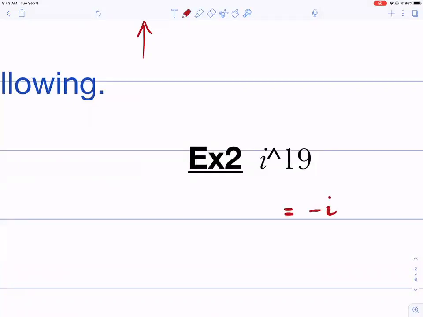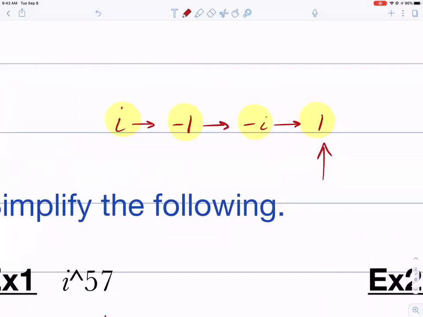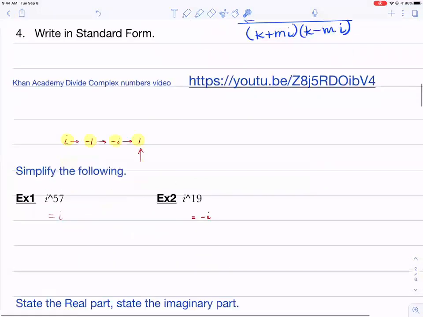Now, what this means to us is that anytime you've got i's in a question, your i's should never, ever have a power on them in your final answer. Because all of my i's can be simplified to one of these 4 things in my pattern, and none of those has a power. So all of your i's must be simplified. You should never give me a final answer that has an i with a power on it. All right, so let's keep on going.